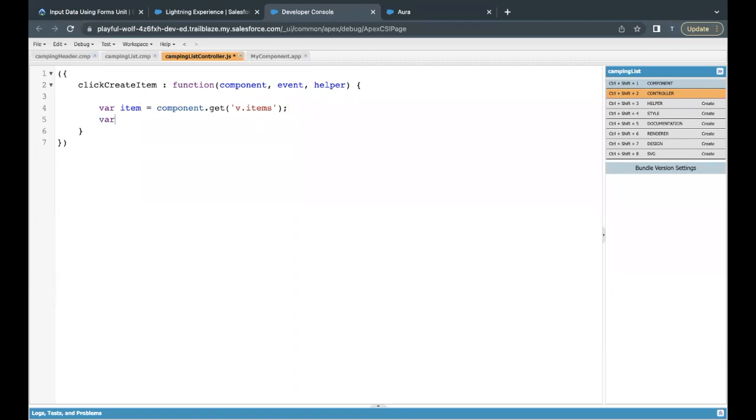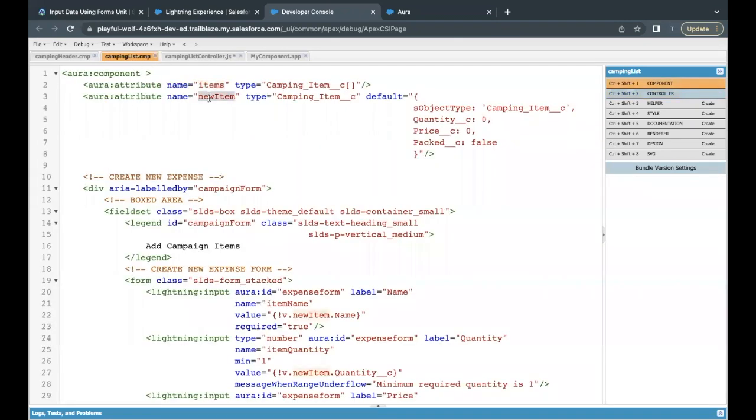So next thing is we have to get the values of new items. So I'm going to say new item is equal to component dot get b dot new item. This is again the attribute name, new item, over here.